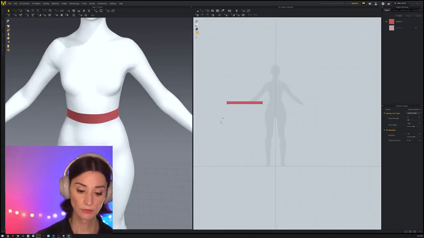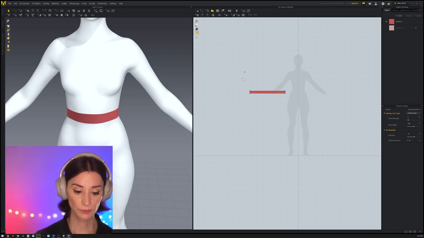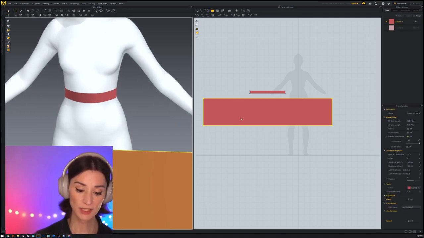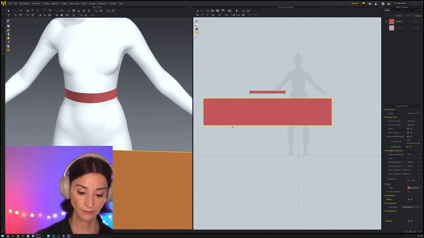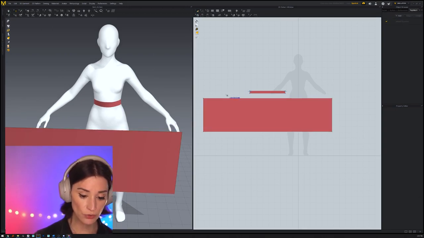So if we wanted to maybe complete a skirt, literally the simplest thing I could do is something like this now. Oh, sorry. Let me take a rectangle. It's not going to be a pretty skirt, but it's going to work. I could make just a really big piece here. Really big rectangle. Let me scale it just a bit bigger. And then I could actually sew this to my waistband, just like that.